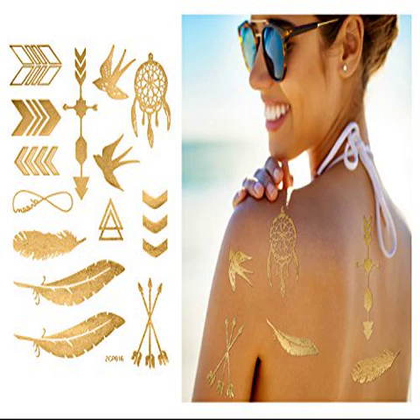Beautiful and premium quality — these awesome temporary tattoos come in various styles as pictured. They will last 2–7 days depending on the frequency you touch soap, water, or other liquids. They are waterproof — you can wear them to the beach, pool, or in the rain. The stylish fake jewelry tattoos are non-toxic and fun for all ages, including kids and adults, and can be easily removed with baby oil, makeup remover, or by scrubbing with soap and water.